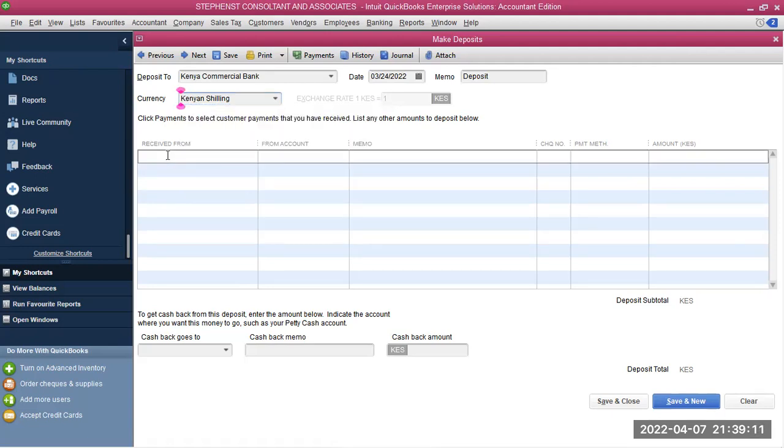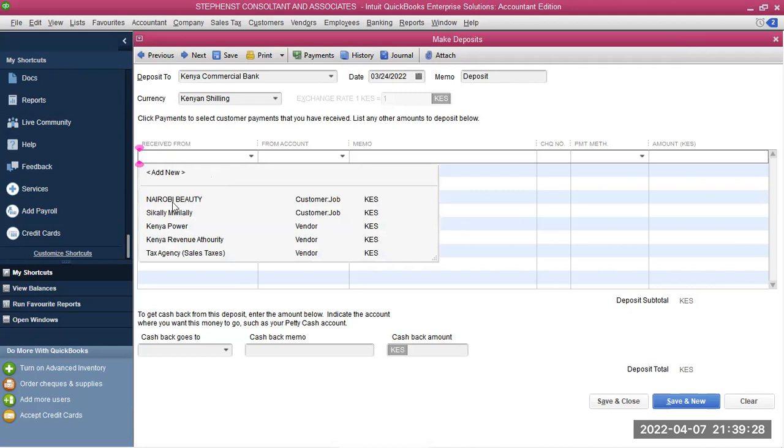Then come here, you receive from. Whom do you want to receive this money from? Because we are supposed to be depositing to KCB. Are you seeing the arrow here? Just click at the arrow. Then you see Nairobi, Sikalimkali, Kenya Power, Kenya Revenue Authority, Tax Agency.